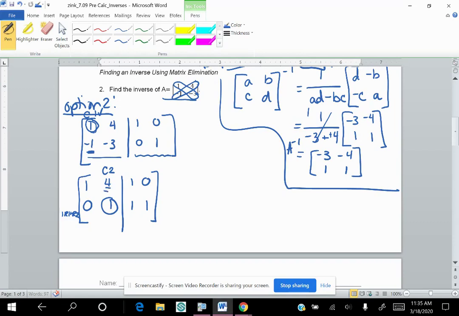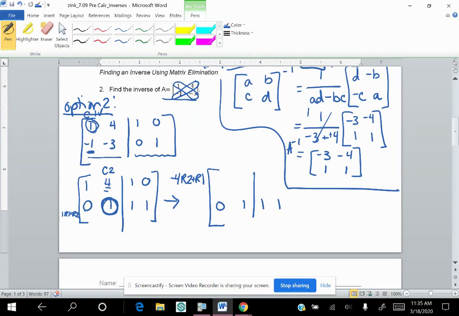So now I need to just get this 4 to become a 0. To do that, I think 4 plus what would give me 0? Well, 4 plus -4. How do I get this 1 to become a -4? Multiply by -4. So -4 times row 2, you always multiply the row with the lead 1 by something. That's in row 2, so we're multiplying that by -4, adding it to row 1. Row 2 is going to stay as is.